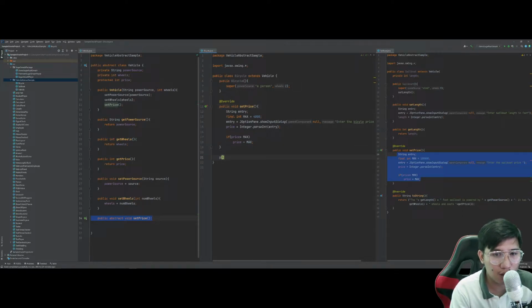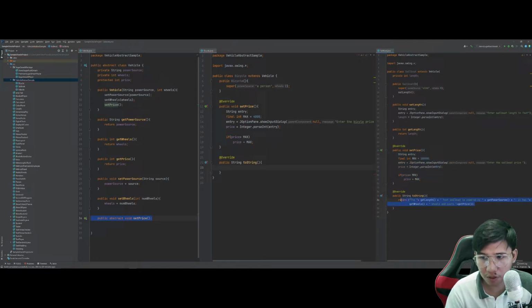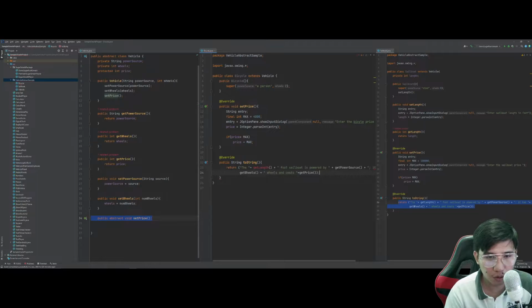So kagaya rin na kanina, we have here an override annotation for the public string toString method in which we'll simply return kung ano man yung type natin dito kanina, no? So, re-return natin the bicycle.